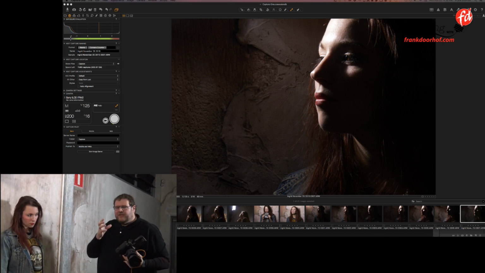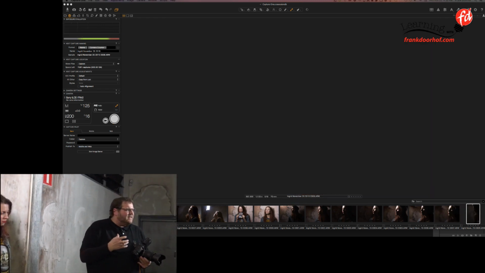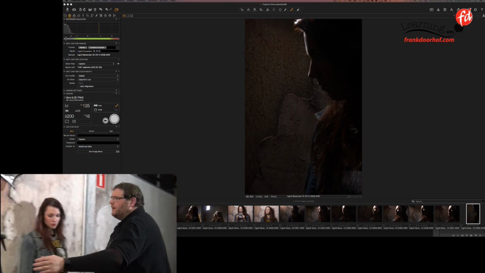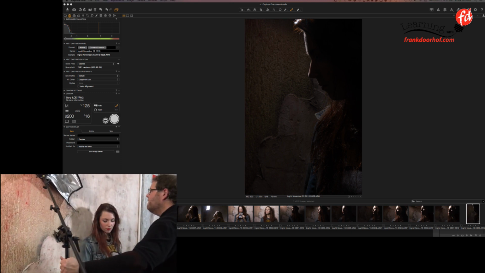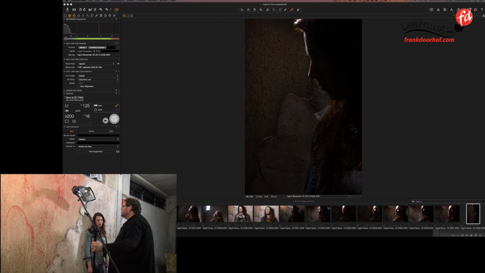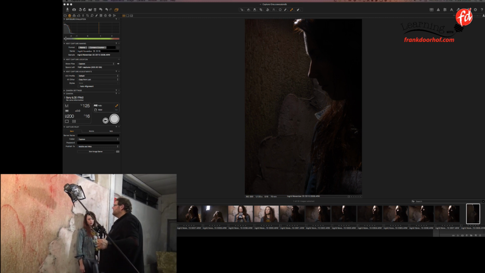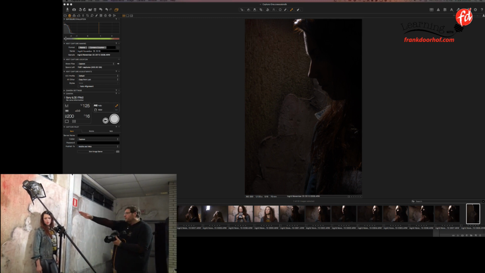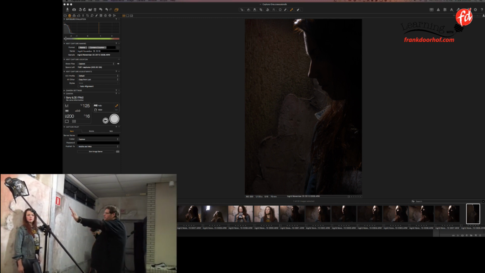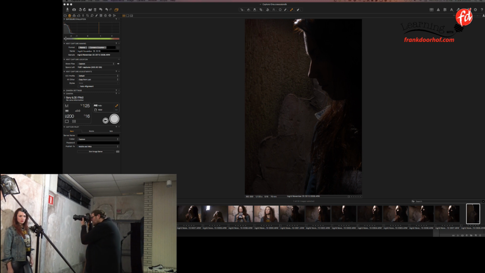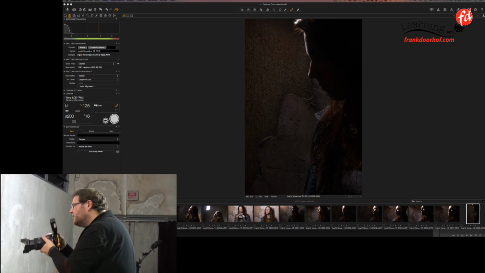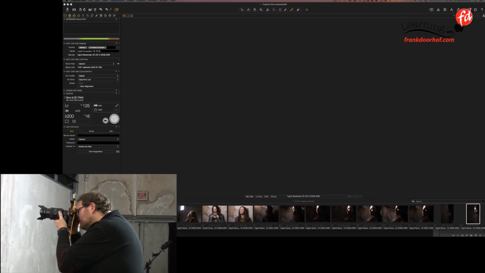But now I only have that high contrast look. And let's say that I want a little bit more light on her face. The only thing I have to do is now move my strobe, but I keep the same shape. I'm gonna place it here. Really nice. Look that way, and with your eyes here. Eyes here. Perfect. Chin up just a little bit. Eyes straight ahead.